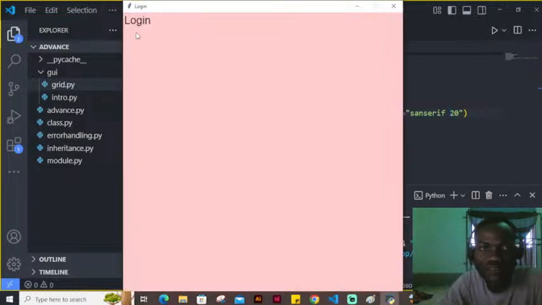So what do you observe? It is appearing here. Can you hear me? It's raining over here. Okay. Now it's appearing here. But what did I do? I said it should be on row 0, column 2. Right? So I was expecting it to be here. But you know that presently I don't have any item on this particular window.